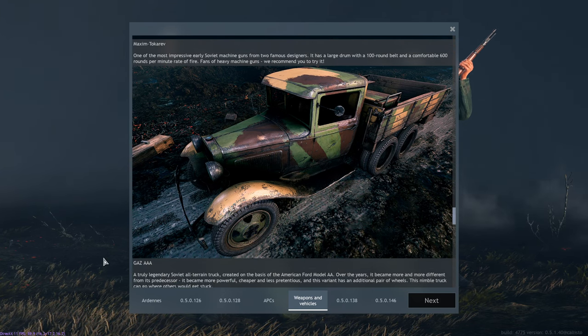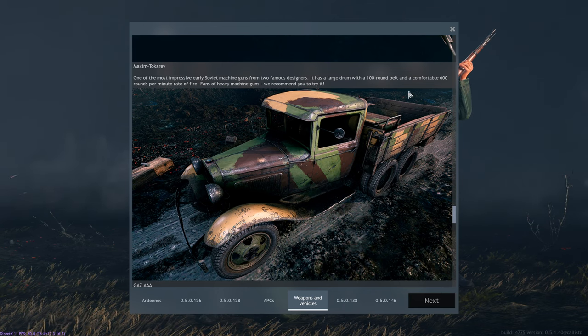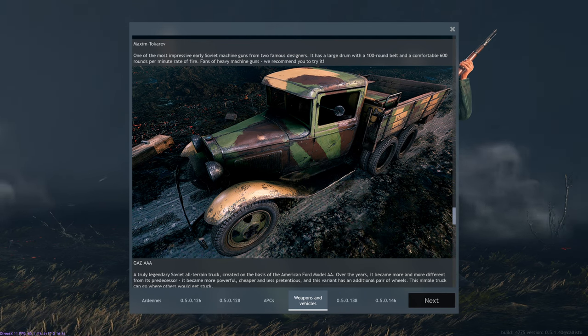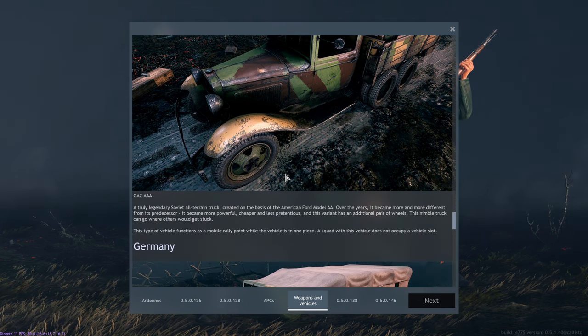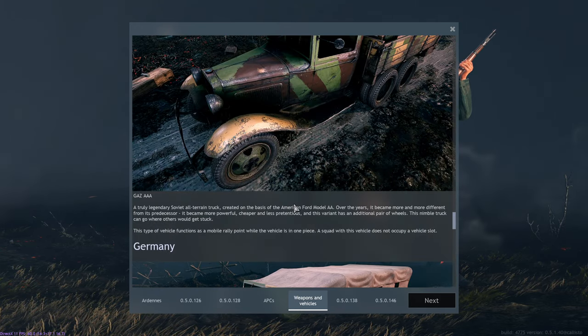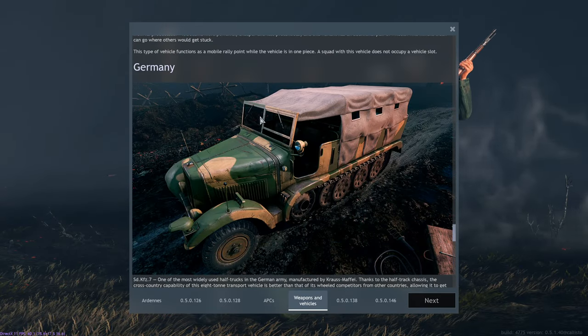Then we have this truck, the Gauss AAA. This one is also with an anti-air variant with 14.5mm and stuff like that. For here, it's just a mobile spawn point like the other ones. No armor, no armament. You can spawn on it, go cap a point with your crew, and people can still spawn on it. You don't lose a vehicle squad for it, same as all the other stuff. Pretty cool, nothing special. Then we go to Germany. By the way, this is all they're going to add for the USSR, just a gun and a truck, so that's not a hell of a lot.